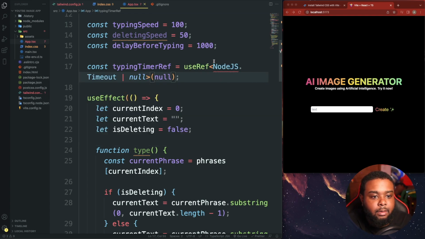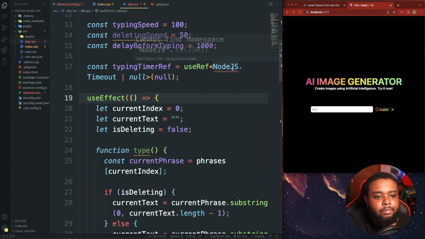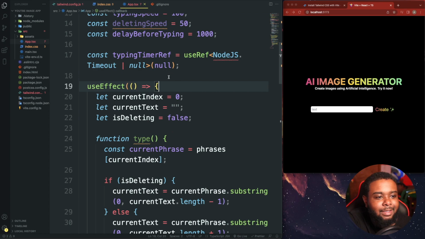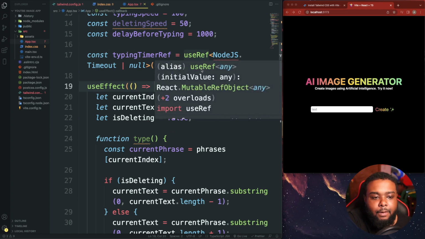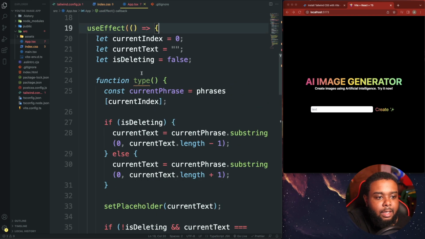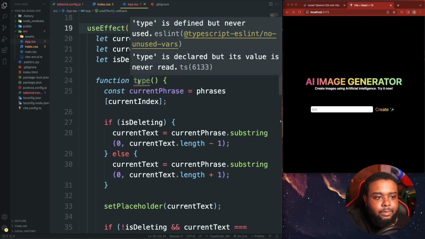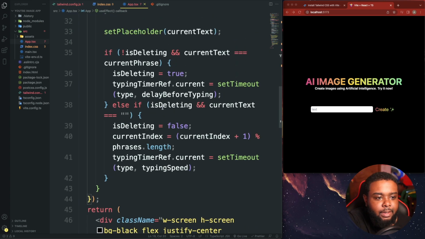And maybe that works. Node.js dot timeout. Cannot find namespace Node.js. That is weird. This is exactly what I have on mine. I guess we could just keep it like this for now.